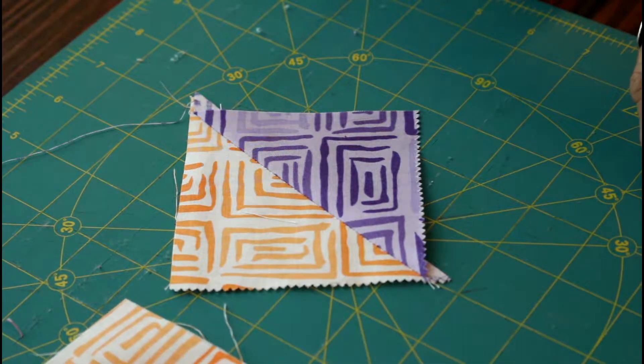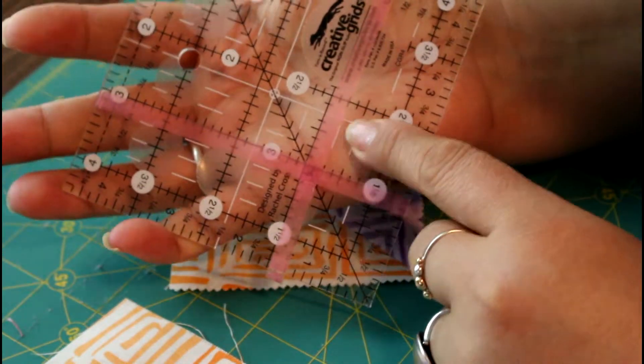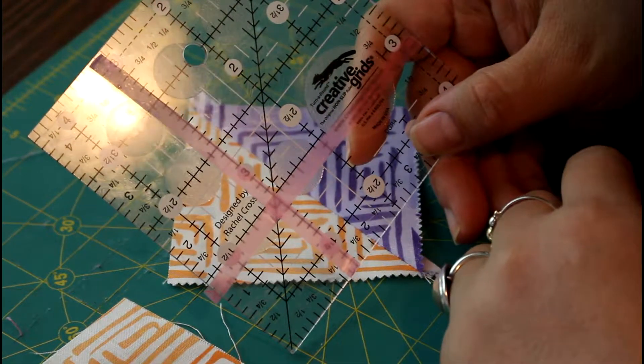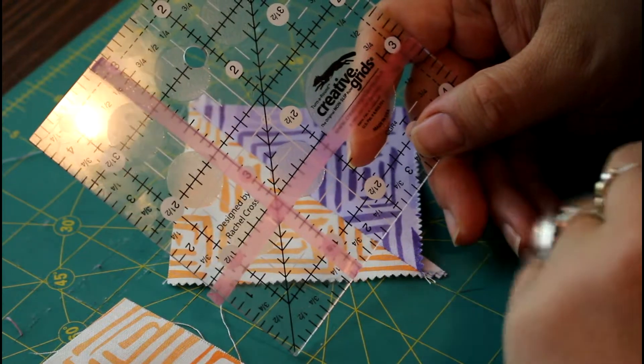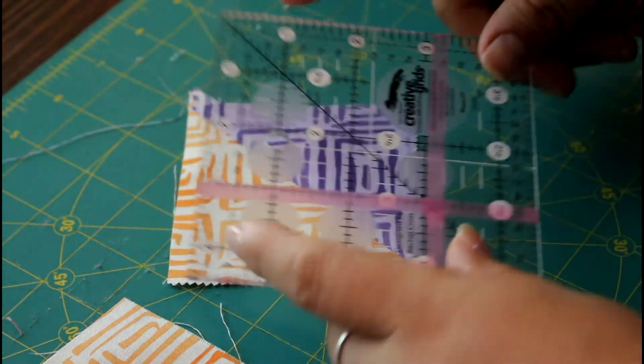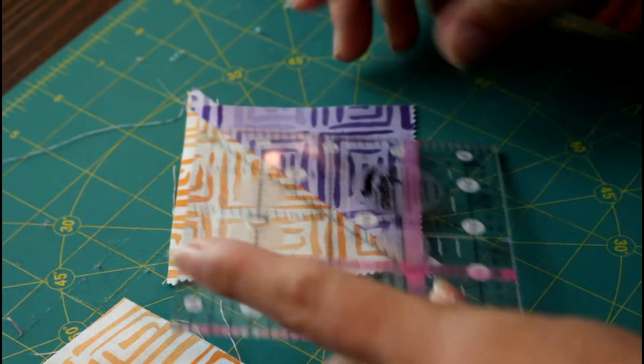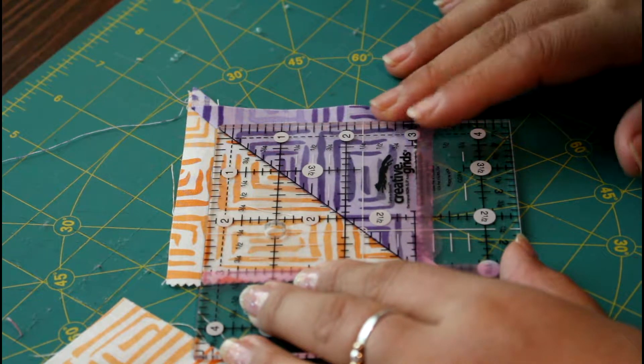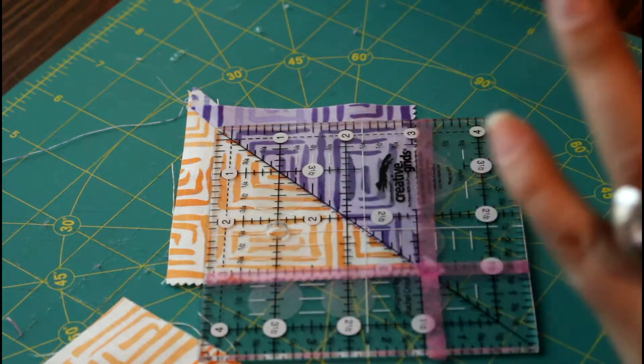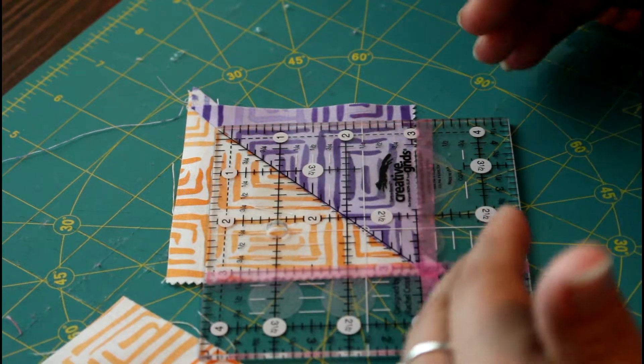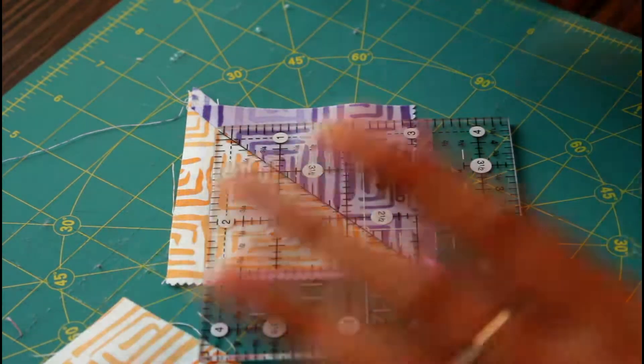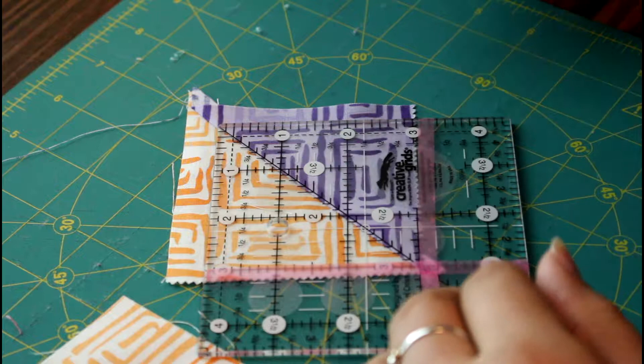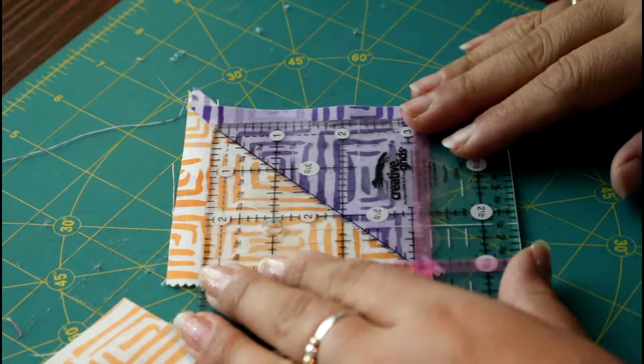Now we're going to trim our blocks. Here we have the half square triangles that we just ironed. What I want to do is trim them off, and that's why I showed you that tape. I want a three inch half square triangle, so where my half square triangle is on the block is going to be two and a half inches. I'm going to use this line marked on top of the seam line. I know my blocks are going to be bigger than I wanted and I do that on purpose because fabric on the bias shifts and moves a little bit when you're sewing and when you're ironing. So I want to have that extra trim space, but you're not going to waste your scrap fabric because I'm going to show you what you can do with it after this.